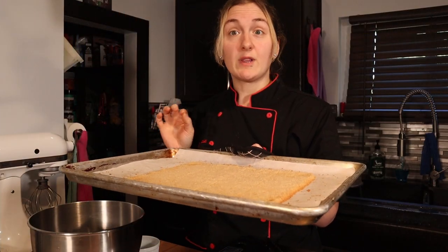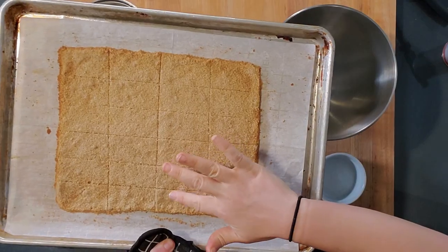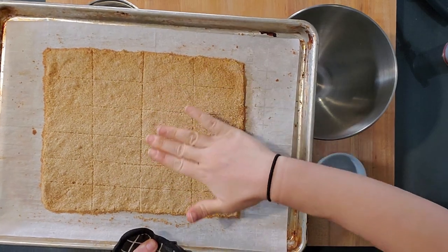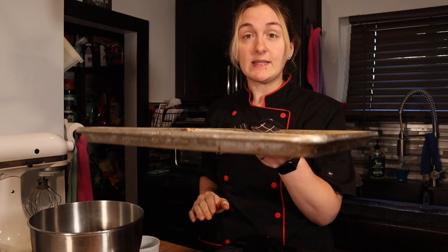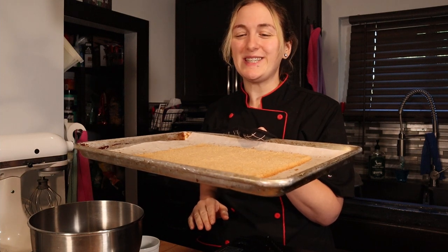Okay, so I put them in for 11 minutes. I'll put 9 to 11 in the recipe, but you want it nice and golden brown all around the edges and to start getting brown in the middle too. So I'm gonna set these aside and we're gonna get on to making our marshmallow cream. I did turn those halfway through.